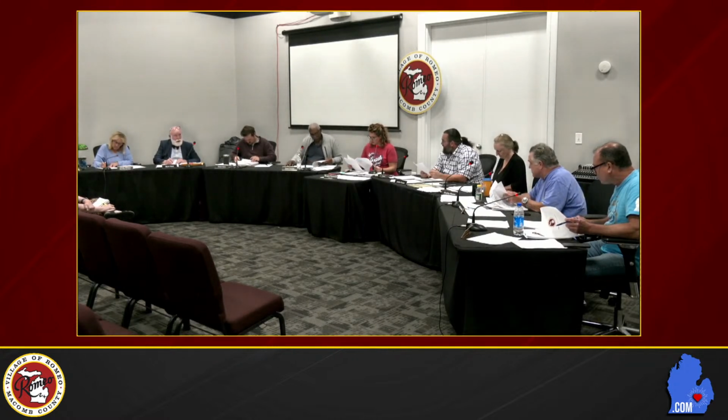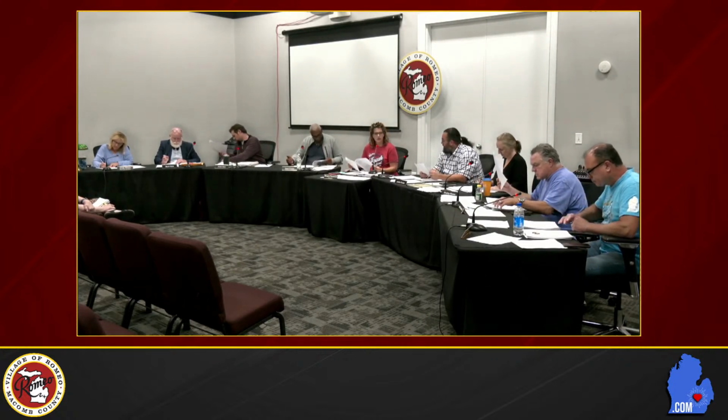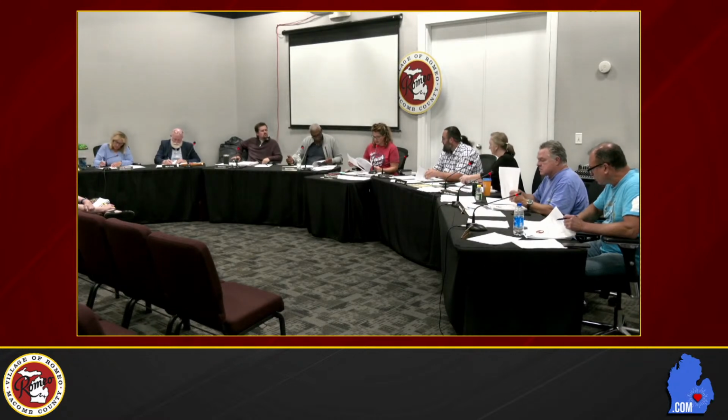I'll make a motion to accept the proposed updated tree ordinance. Support? When we update an ordinance, Craig, does this have to go before a public hearing or anything of that nature? No, Mr. Clark, I'm sorry. No, you're allowed to act on it tonight at the table. Beautiful. We have a motion by Bartholomew. Do we have support? Yes. Support by Edwards.